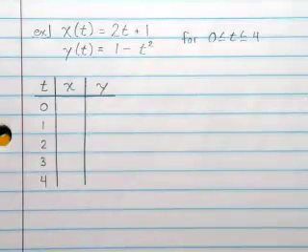All right, now making the rest of the chart's pretty straightforward. You know what t is for each different row, so you've got 2 equations to plug into, one for x, one for y. So you can use that to quickly fill out the rest of the chart. So take a minute and do that. Start with x, plug all those numbers into the x equation, fill up that column, then go over to the y equation and do the same thing. I'm going to freeze this, and then I'll quickly put them in, and then I'll unfreeze it, and we can check and see if we got the same thing.